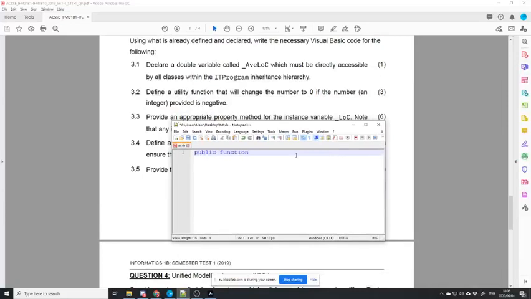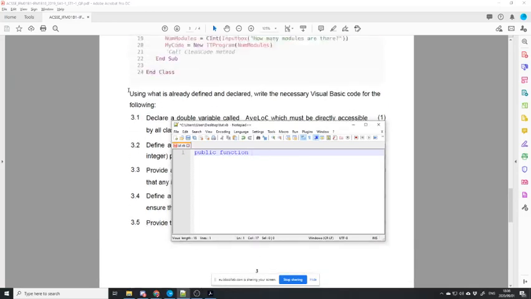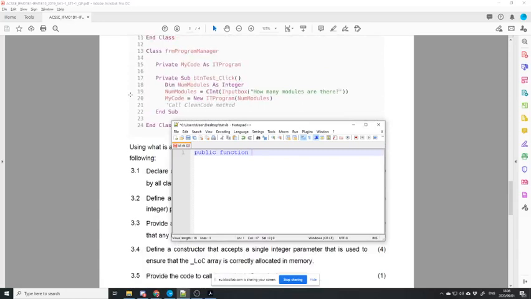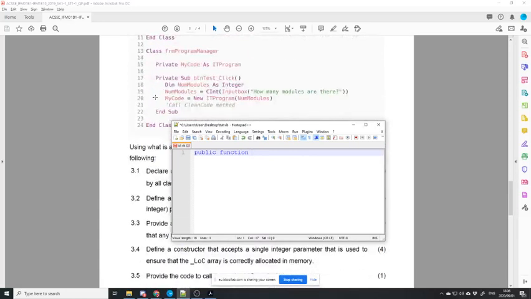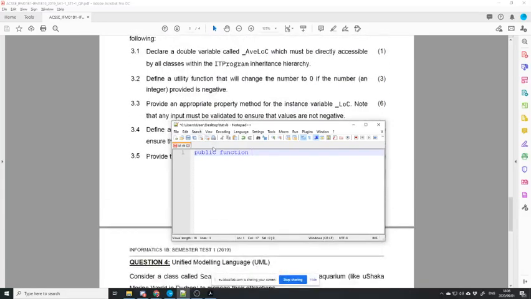Does it tell us what to name this function? No. So you can name it anything appropriate. So let's call it validate.